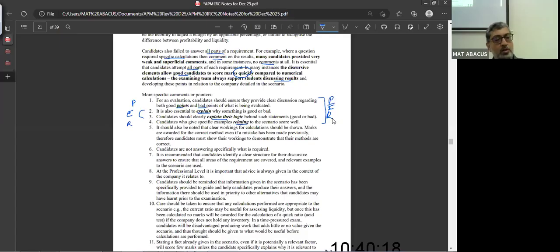So give me the point, good or bad, doesn't matter. Explain, this is your opinion. Explain to me why you think it's a good point, why you think it's a bad point. Don't worry about whether you're right or wrong. However, if you don't have enough practice, you might not actually be telling me the why. You might only be telling me the symptom rather than the reason why. That comes from practice. And then relating to the scenario.